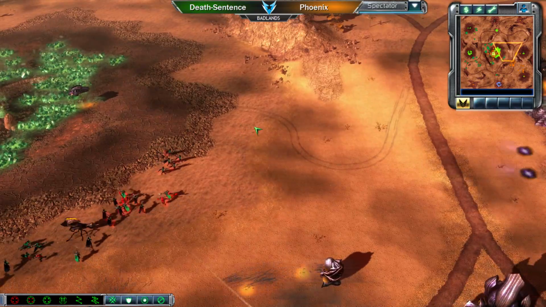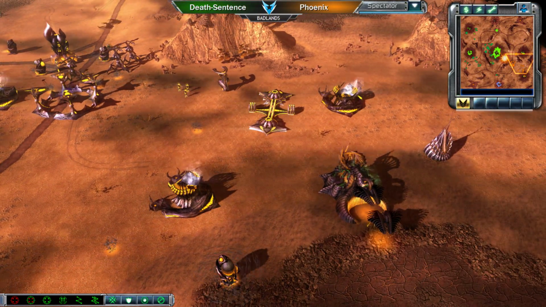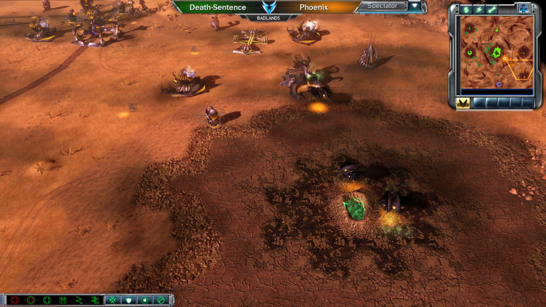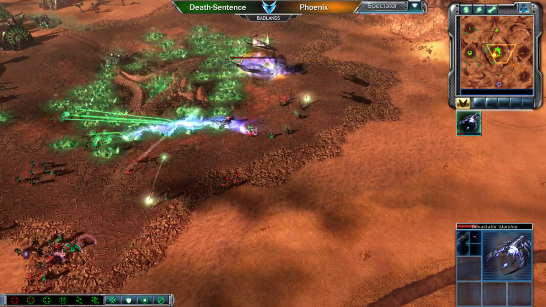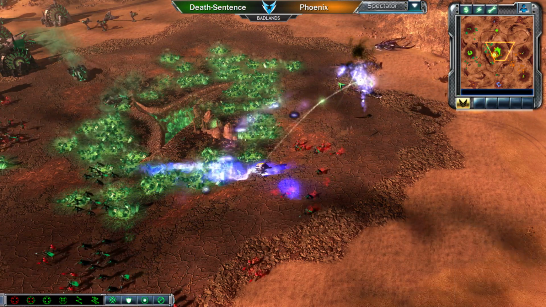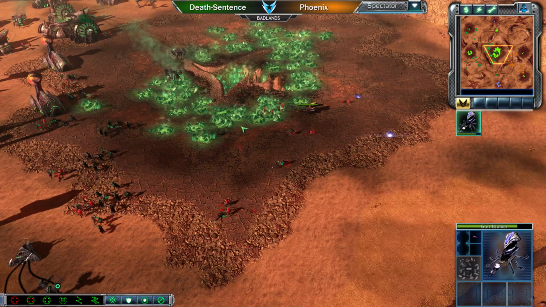Phoenix, I don't know where he's getting this cash from, just pulling it straight out of his behind, and he does still have a fair bit of extraction on these fields as those harvesters are just plugging away. However, Devastator Warship's not sure where they're going. They're flying over the top. I think they were misrallied here. Devastator Warship goes elite. If that goes heroic, that would be pretty awful for Death Sentence.